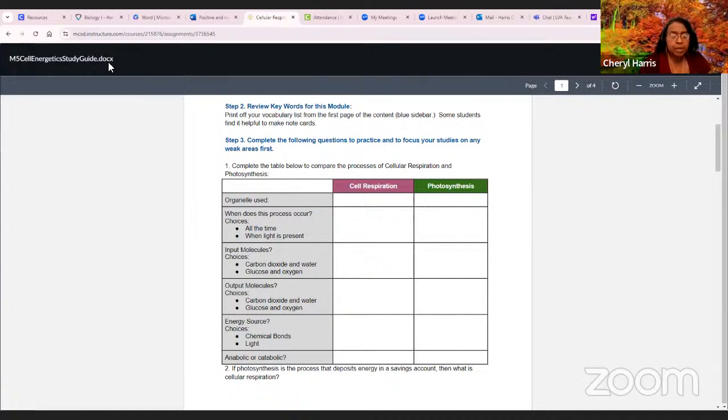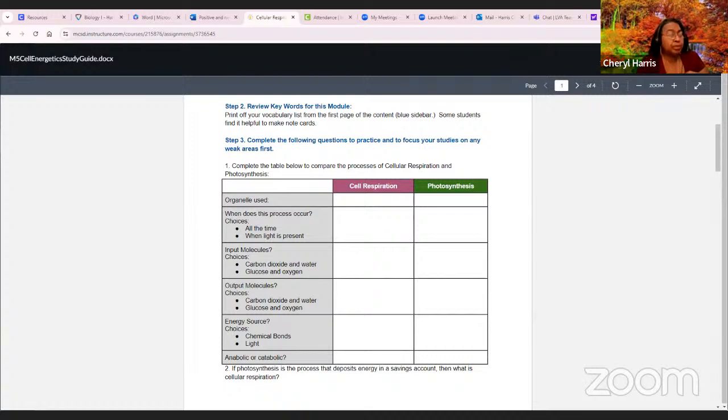All right. Input. When we say input, we're looking at the chemical equation, and the things that go into the equation are the input, and the things that come out are our output. All right, so the input for cellular respiration, and Kendall says it's glucose and oxygen. That is correct. So that is what is going into our reaction, and in photosynthesis, carbon dioxide and water are going into the equation.